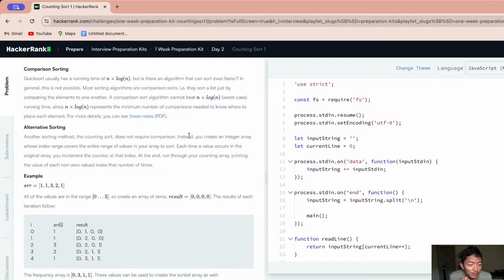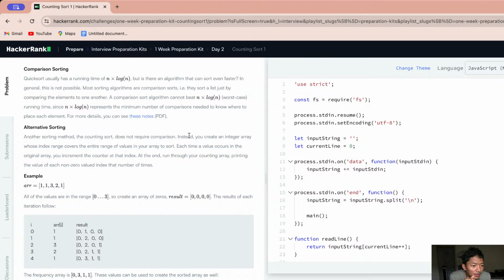Most sorting algorithms are comparison sorts, i.e. they sort a list just by comparing the elements to one another. A comparison sort algorithm cannot beat n log n worst case running time, since n log n represents the minimum number of comparisons needed to know where to place each element.